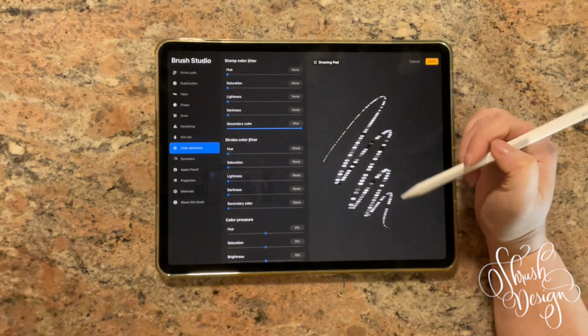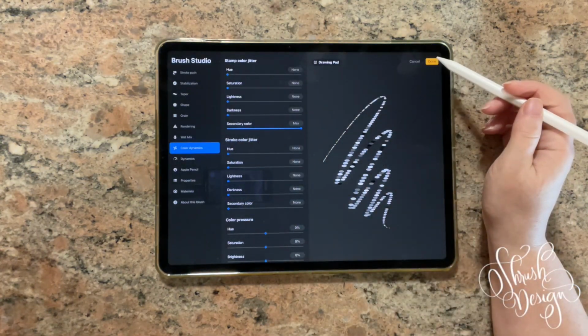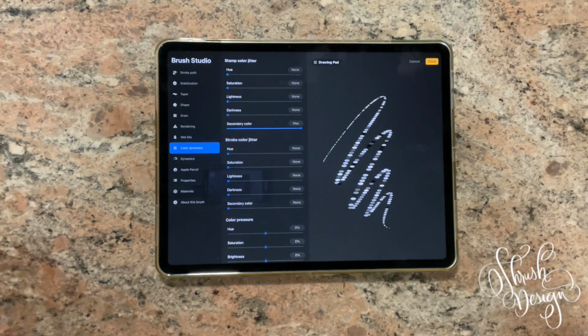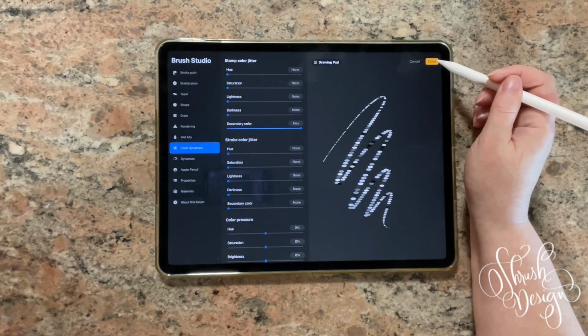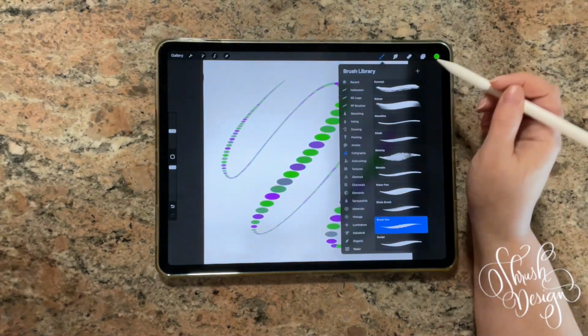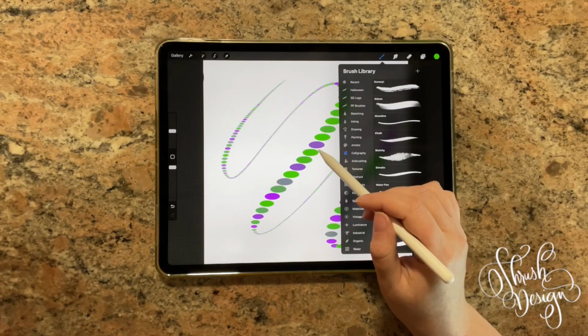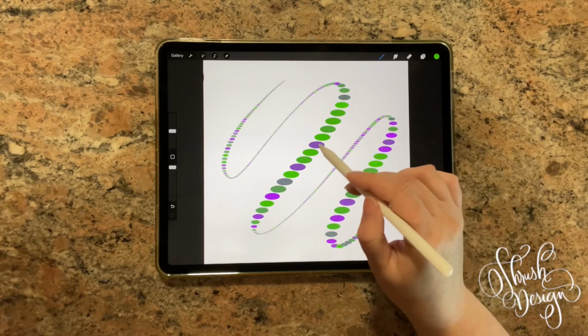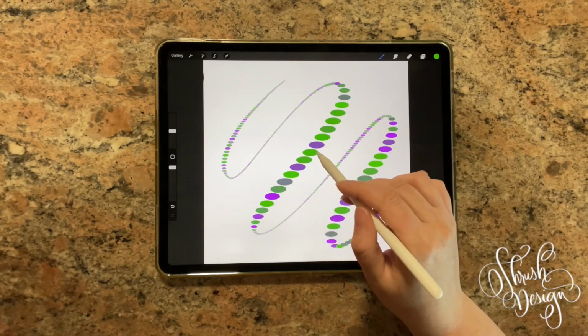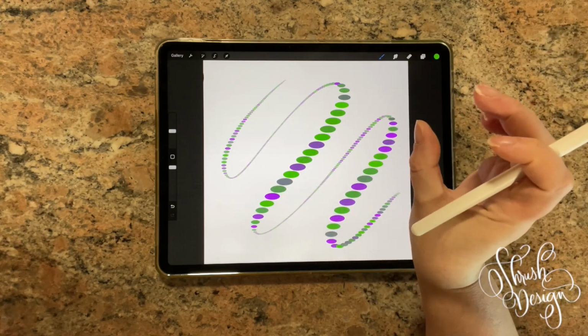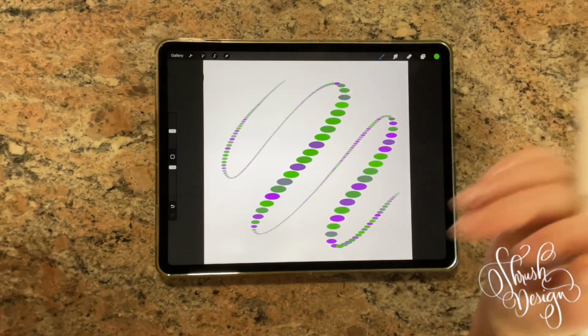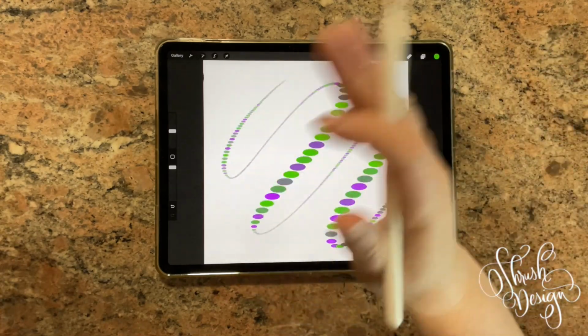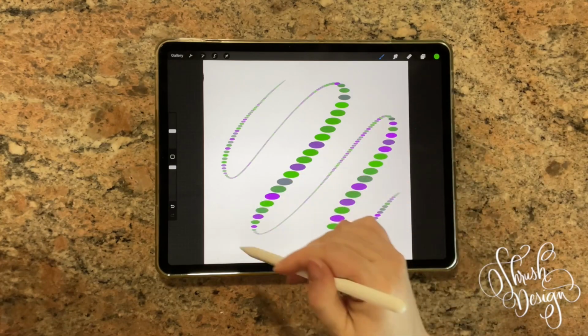What we had it as was secondary color is max. If you have it on max, it's taking strokes all the way up to your secondary color. So anything that's in between those colors, whether that's hue-wise, saturation-wise, or lightness-brightness-wise, it's taking that.